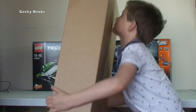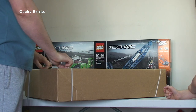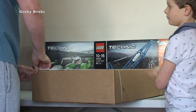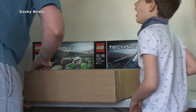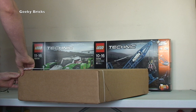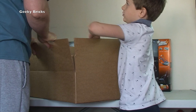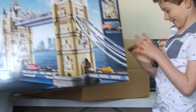Ethan brings the next large box up - it's pretty much the same size as him! This is from LEGO Shop at Home. I want to keep this box because the set inside will be going into my Bricklink store. I'm pretty sure I know what it is based on the size. And it is the Tower Bridge - another copy of Tower Bridge.